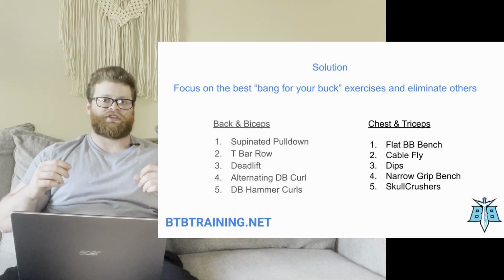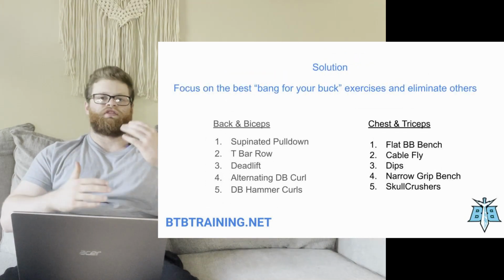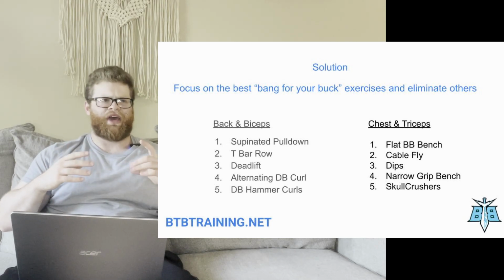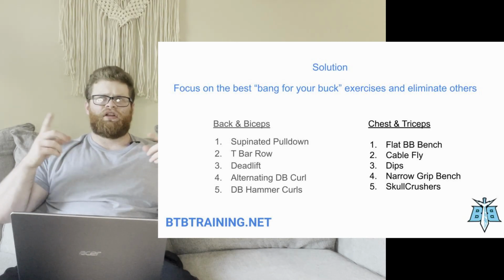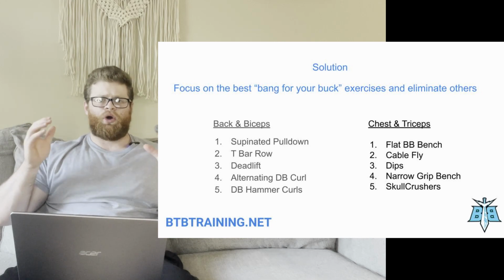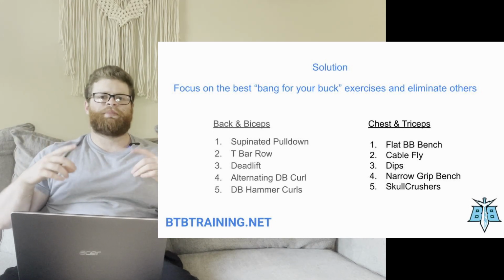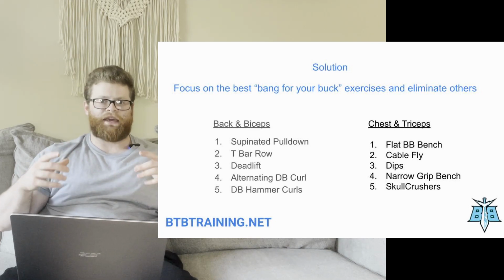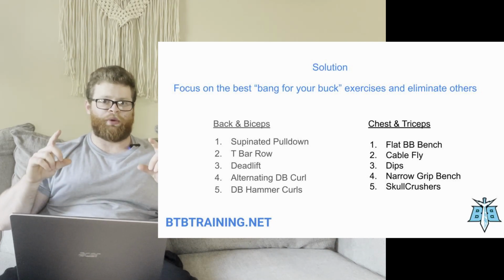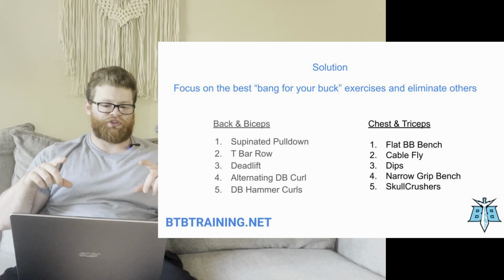And so one of the ways that I would make that more efficient is just reducing the total amount of exercises. What I would do is I would look at all of the pull down variations, and I would say, okay, hypothetically, all of these exercises, bar some exceptions, are hitting relatively the same area. Let's pick one of these. Which one of these do you like the most? And let's just focus on doing that one in each individual session.